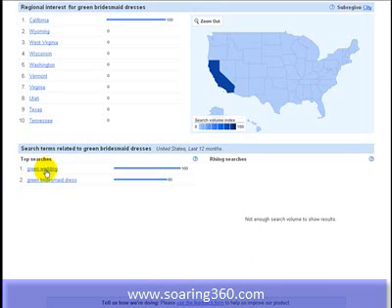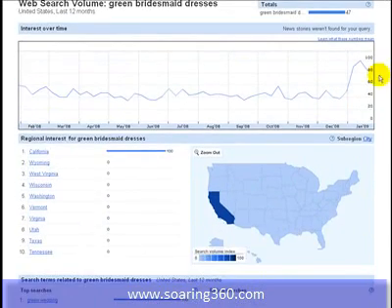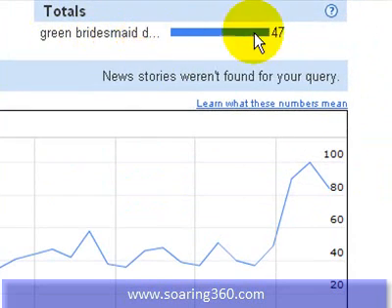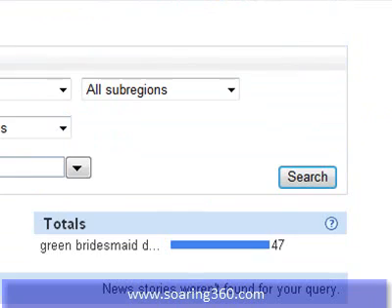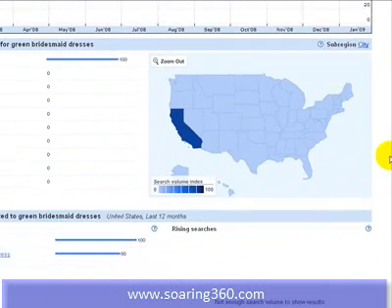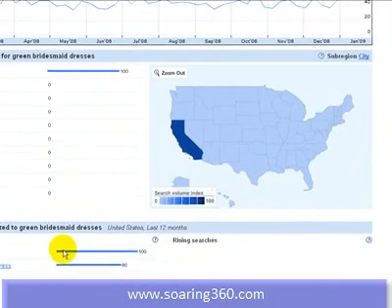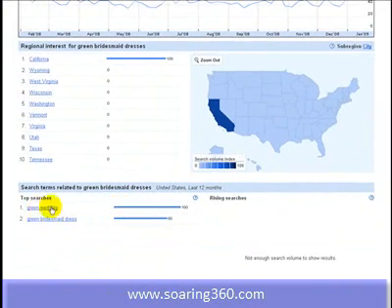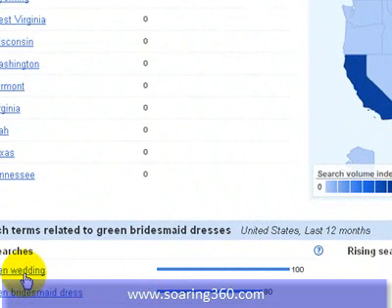So when we see green wedding and green's bridesmaid's dress, we see that that is a term that is basically only searched in California, that California is more in tune with staying green and being green, and that has the term green's bridesmaid dress in it. And you can see that our search term also changed at the top. So I think that if I were looking for something that was rising and new and wanted to stay on that, then I would go with green wedding, and see, because that's unique.